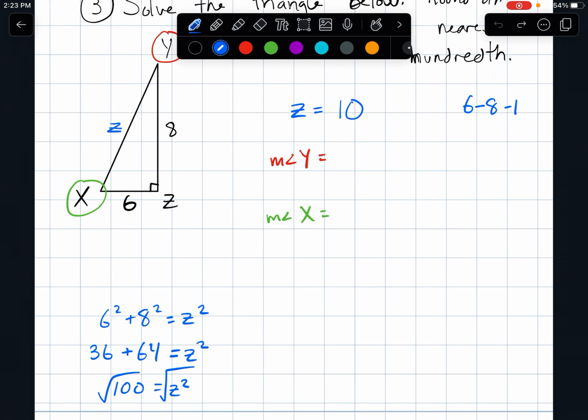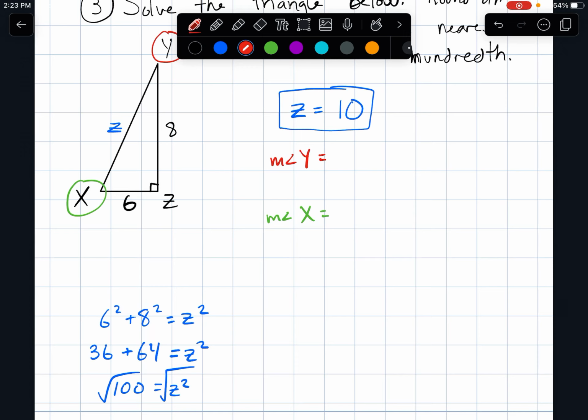So let's go ahead now and find the measure of angle y. Now again, I could find y first and then add them up to 180 to find x, or I could do vice versa. I just chose y because I felt like choosing y first, okay? But you get to pick which one you want to do first.